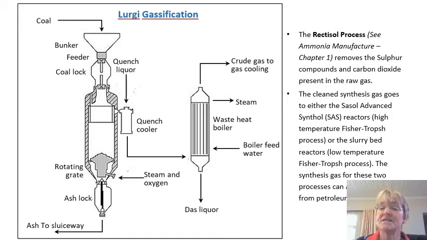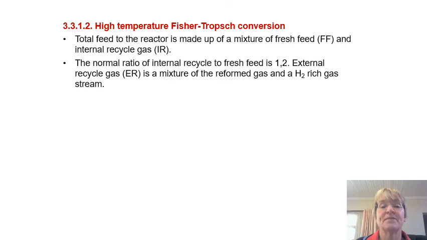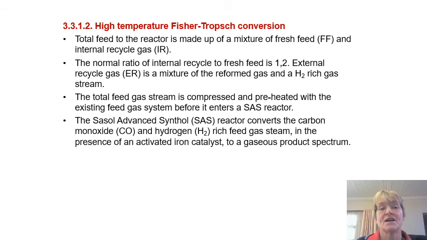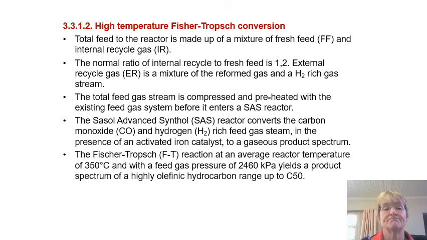The clean synthesis gas goes either to the Sasol Advanced Synthol reactor, the high temperature Fischer-Tropsch, or the low temperature Fischer-Tropsch, where they are changed into petroleum products. The high temperature Fischer-Tropsch conversion: the total feed to the reactor is made up of fresh feed, in other words, fresh syngas, synthesis gas, together with recycled gas in a ratio of 1 to 2.